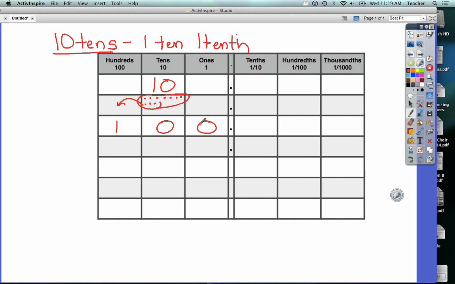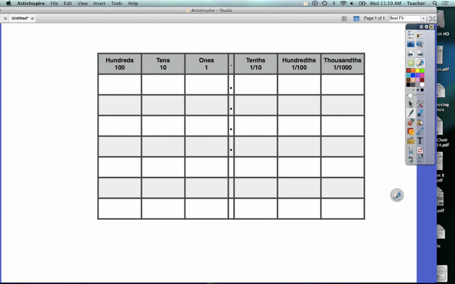If I have 10 tens, let's say I have the number 100, and I decompose it. What happens when I start coming over this way? How many tens do I have? When I decompose it, how many tens? I have 10 tens. So basically 10 tens is the same as, everybody, what's the same as? 100. So in this problem we have 100 minus what? What are we subtracting?